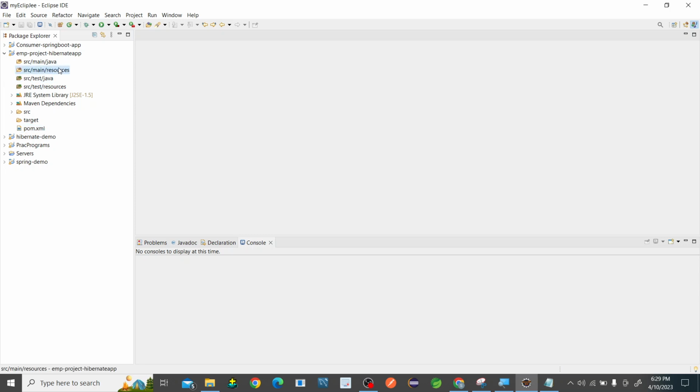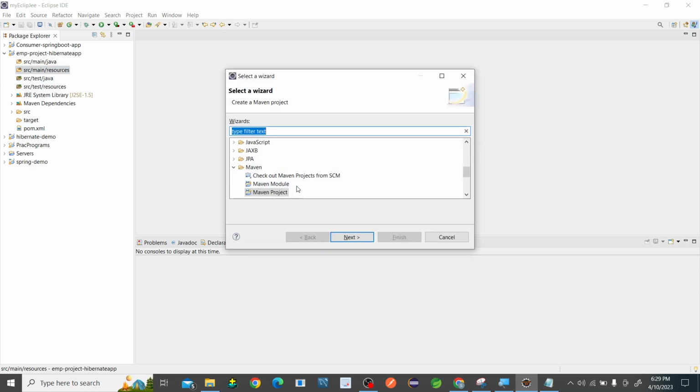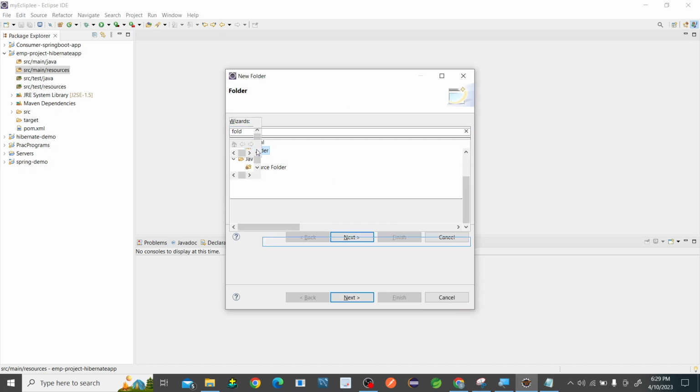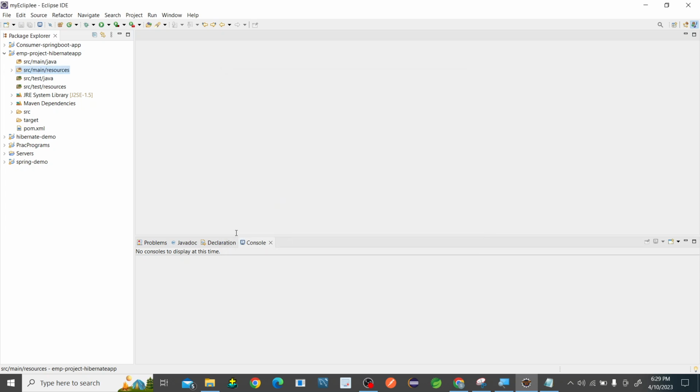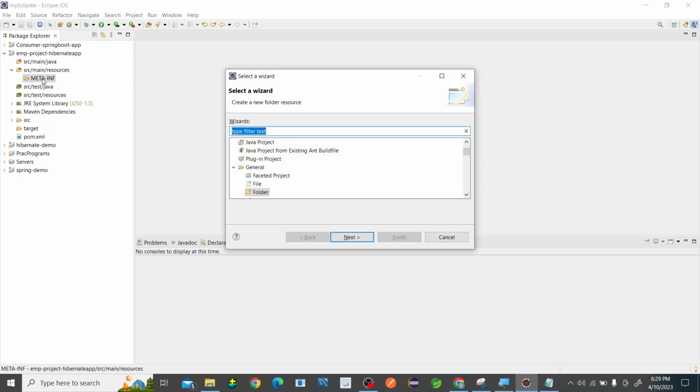Select src main resources, Control N, and here we have to search for folder, general folder, select, and here you can see inside employee project, src main resources should be selected. So here you name it as META-INF. Enter. Now after selecting META-INF, Control N, and we are going to create a file, persistence.xml.